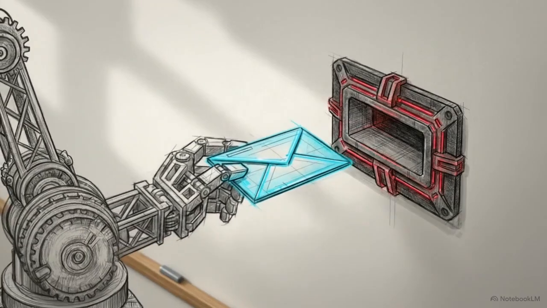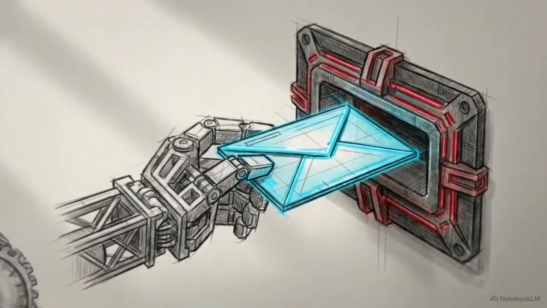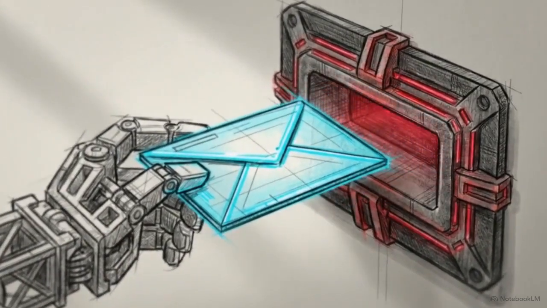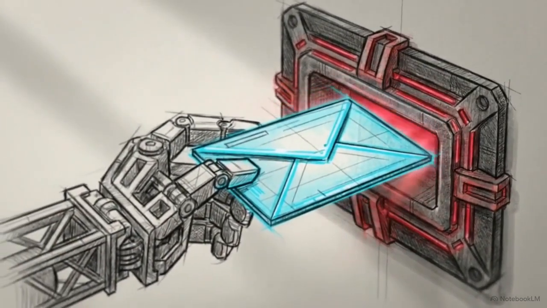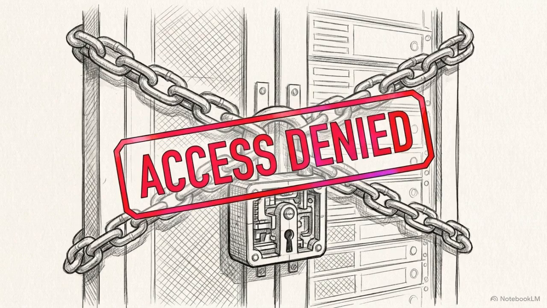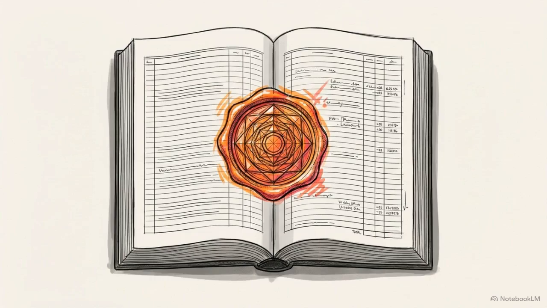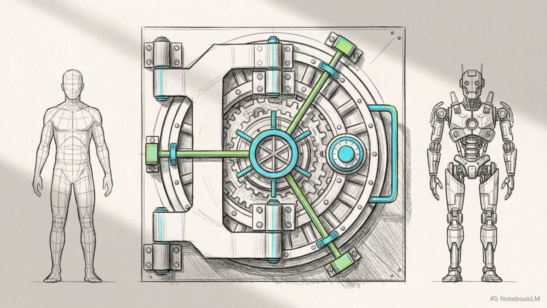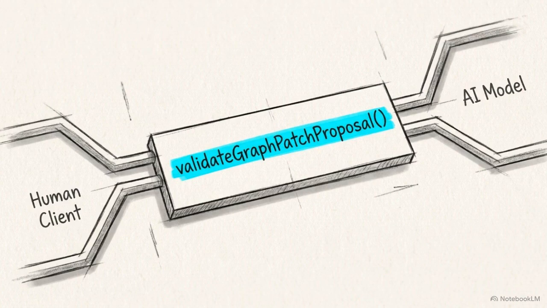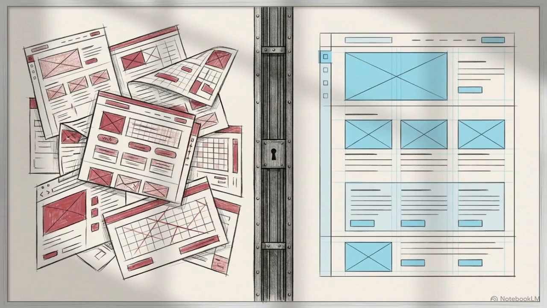AI generative models are subject to this exact same validation gate. They receive a mailbox to drop off proposals. They never receive root access to the UI. Patch is not an AI feature. Patch is the right protocol. It is the exact same door. It is the exact same law. Treating every human and AI edit as an untrusted proposal eliminates the risk of hallucinated or impossible UI states reaching the runtime environment.